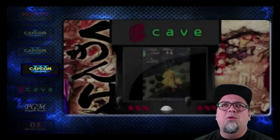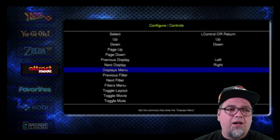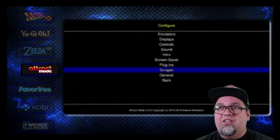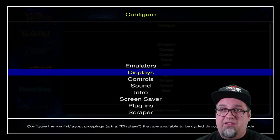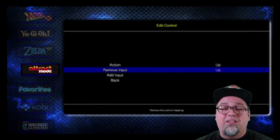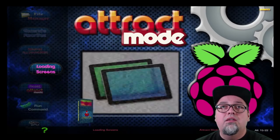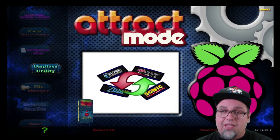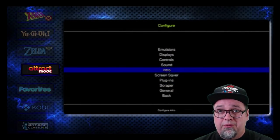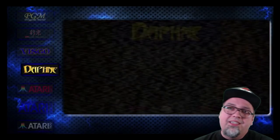With Motion Blue version 5 you can go ahead and change out those displays manually by going into your configuration and turning off displays for stuff you don't want — say we don't want Midway Classics, we can turn it off in a cycle or in a menu. There's also a utility in here under displays/utilities where you can go in and remove collections and classics all in one big swoop without having to do them individually, so there's a lot of cool little options with Motion Blue. Really dig it.